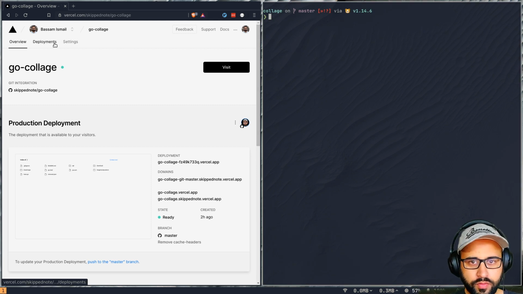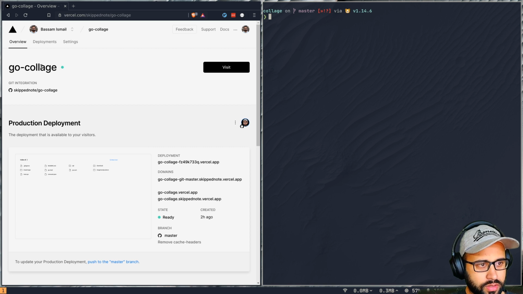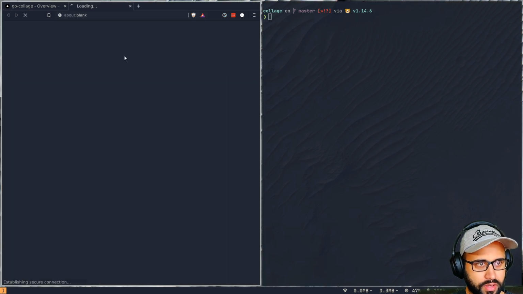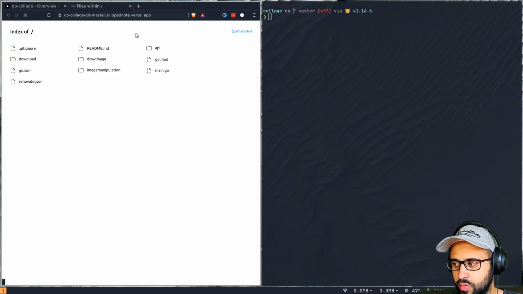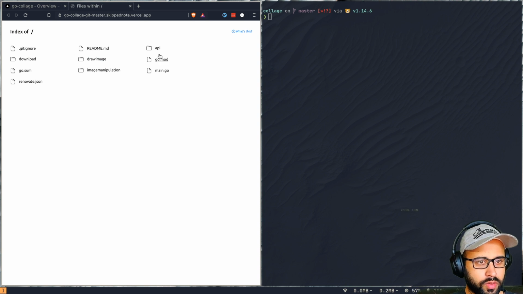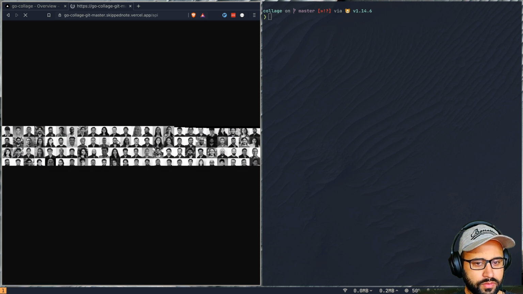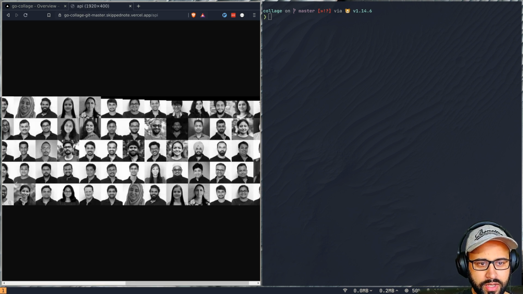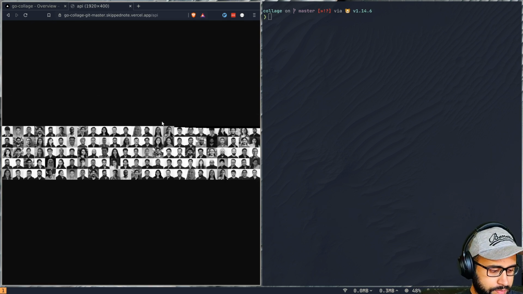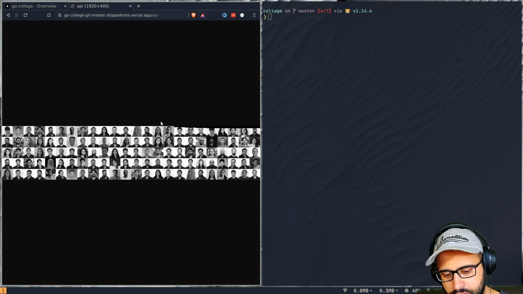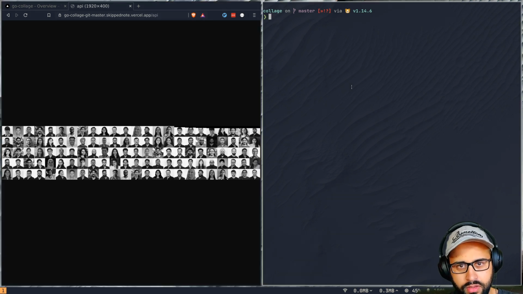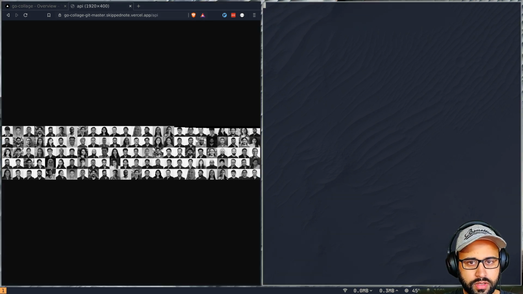So we left off earlier where we were facing challenges with the code. If I open this up on Vercel and go to API, you will see the image is getting clipped here. So this being the current problem. While off stream, I sort of looked up a few things.